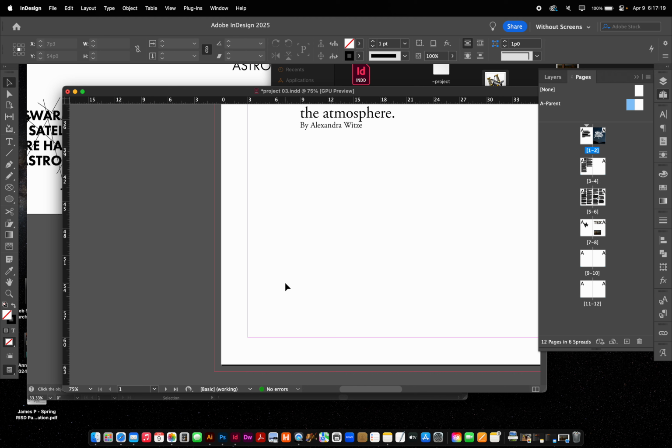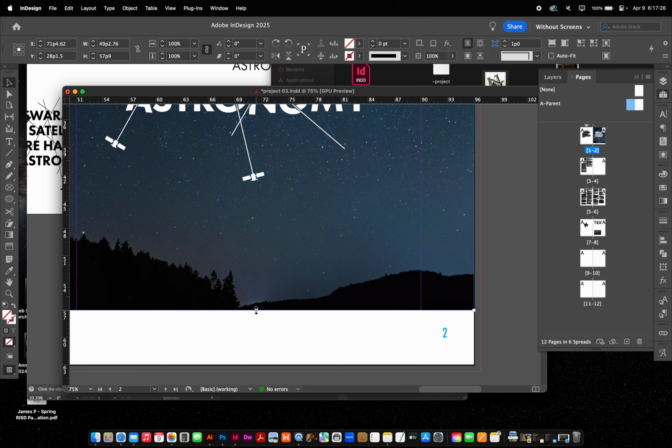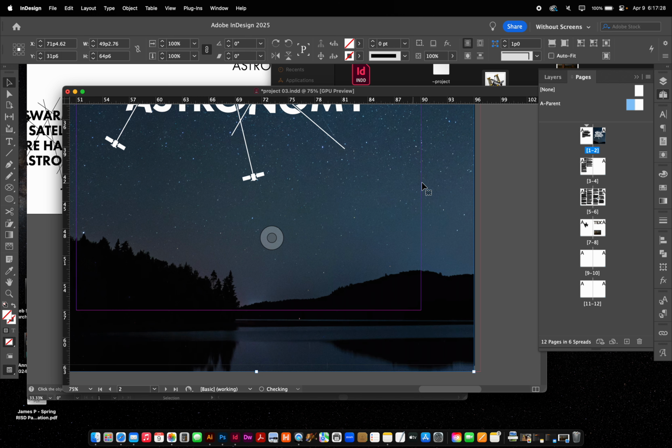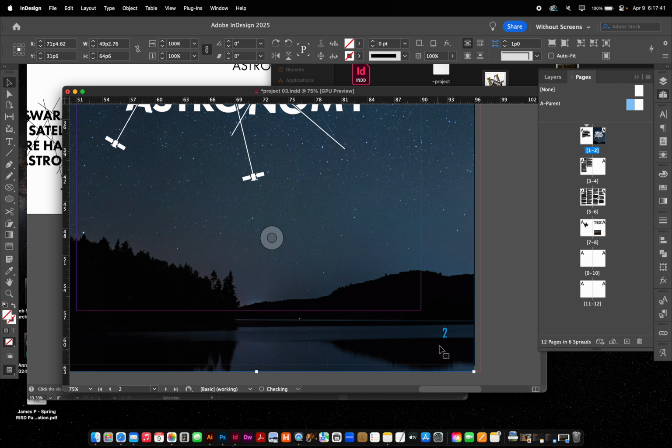That's also useful, let's say like this here, right? So it should have one there. Let's say that this is like a page 2, not the cover. I need to have that page number in front, right? But this image is blocking it. I can release that parent item, bring it to the front, and now I can drag this back down, and now that page number sits on top. All right, so that's how you would release parent objects.